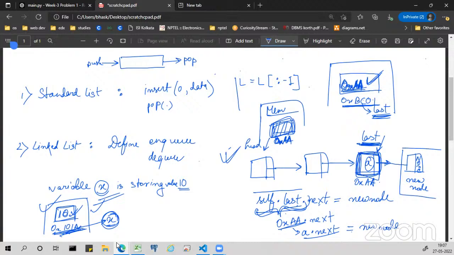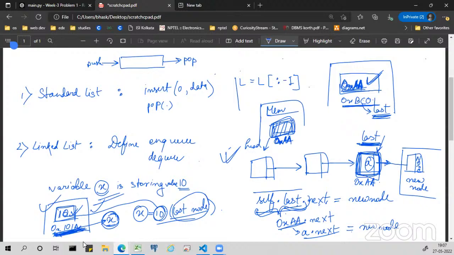So we said that x equal to 10. When you write 10, that is the value stored in the memory location, right? And x is just the alias for the address of that memory chunk. In this case, 10 is analogous to the last node. So 10 or the last node, both of them are values. The only difference is that this is an integer value and this is an object value.